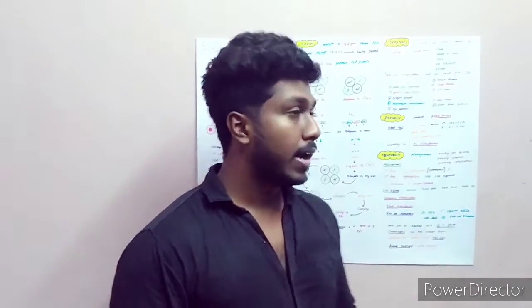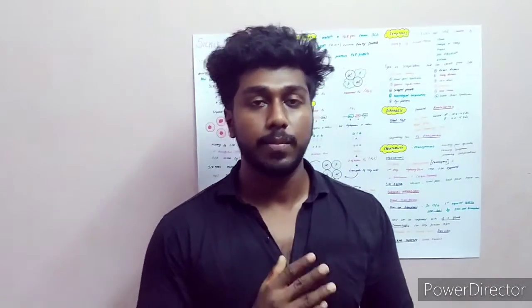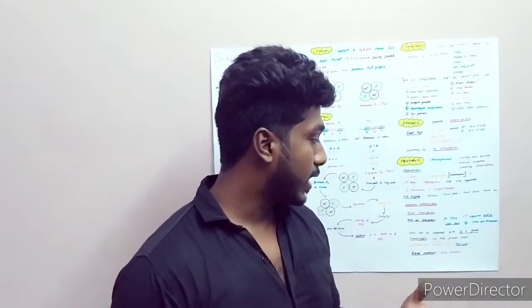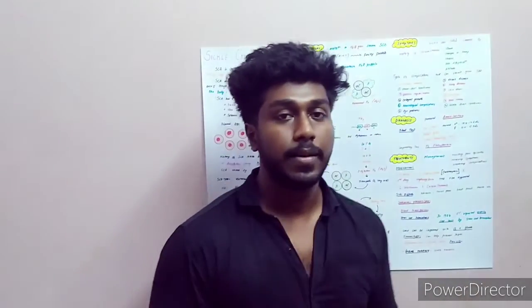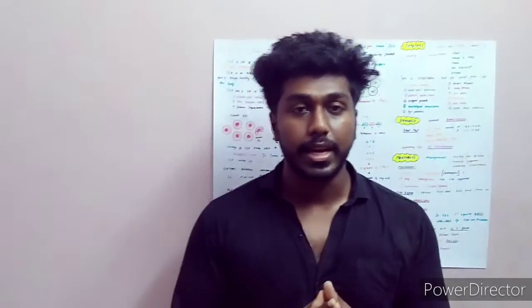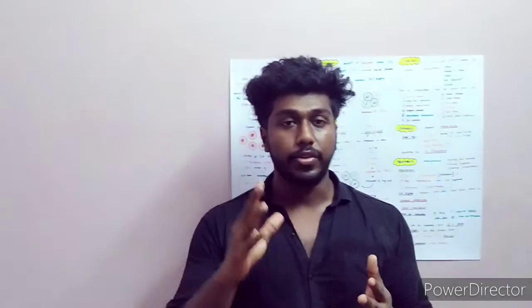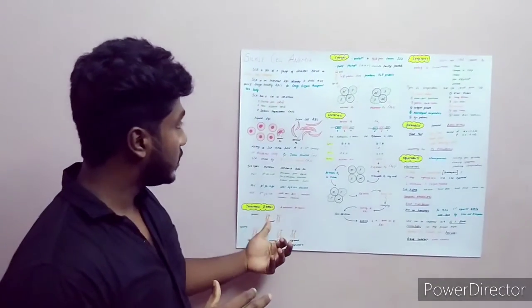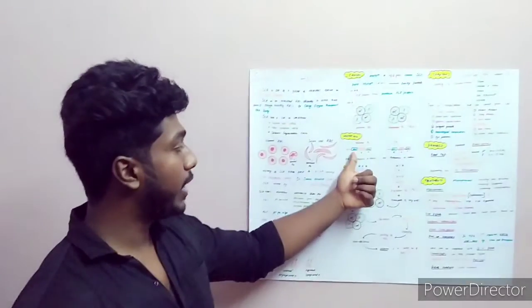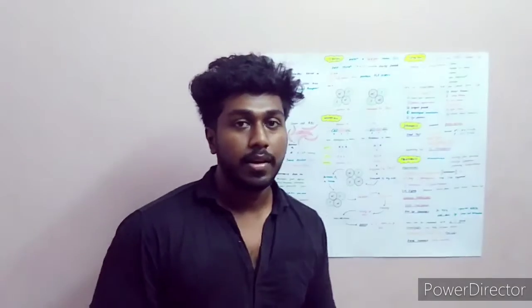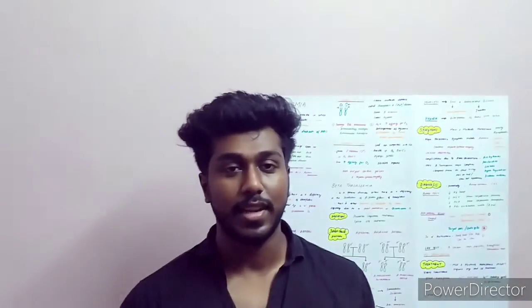And lastly, since it is a single point mutation, gene therapy can be advised, and it is still under research. That's all about sickle cell anemia, and it's a quick recap. What we have seen: introduction and inheritance pattern, causes, mutation and symptoms, diagnosis, and treatment. We'll continue with thalassemia. So let's continue with thalassemia.